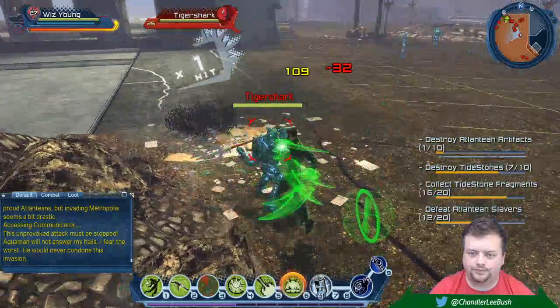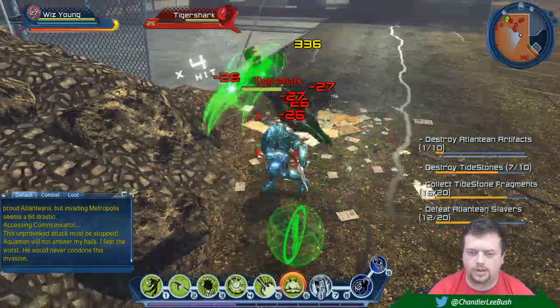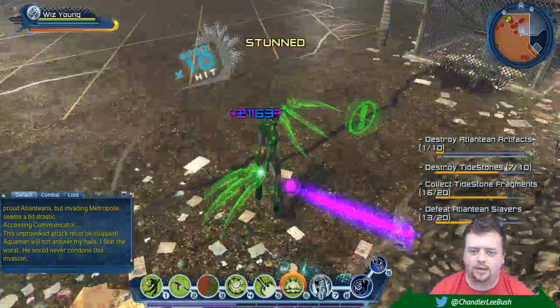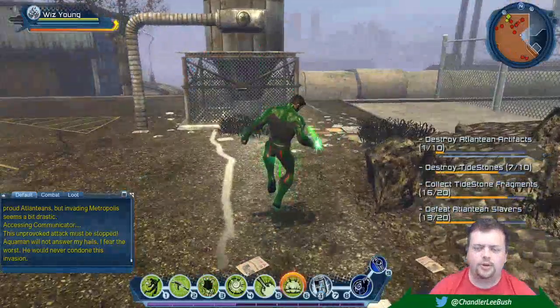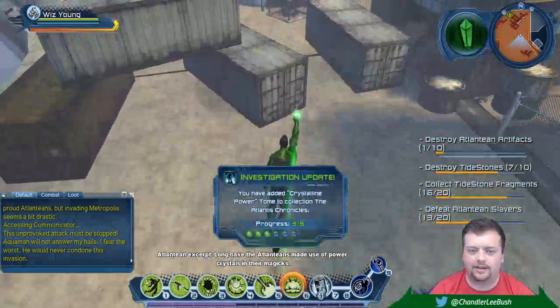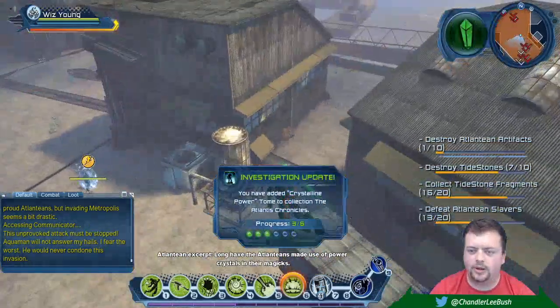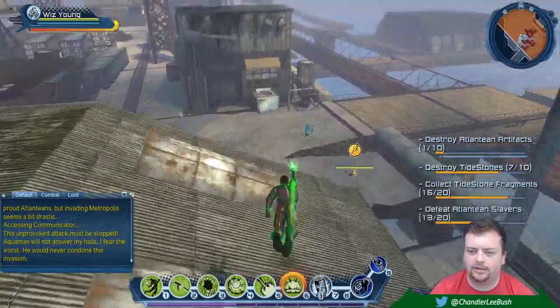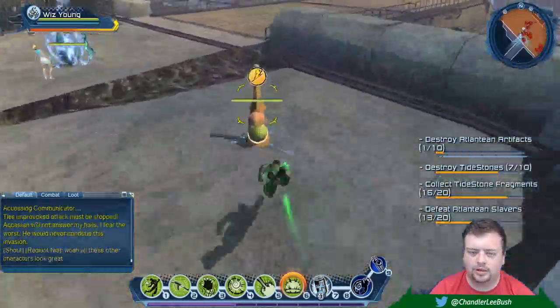You will all be slaves soon. Probably, but, you know, probably to Brainiac. Although there is very little Brainiac storyline stuff in this in the early stuff. Later on, we'll get a bit more. Alright, we're looking for some Atlantean artifacts. There's one right there.